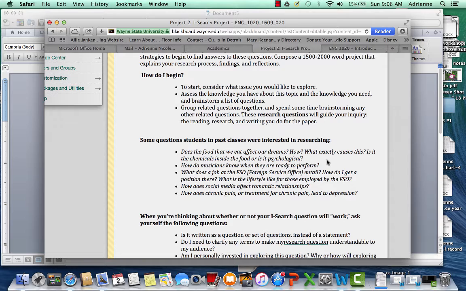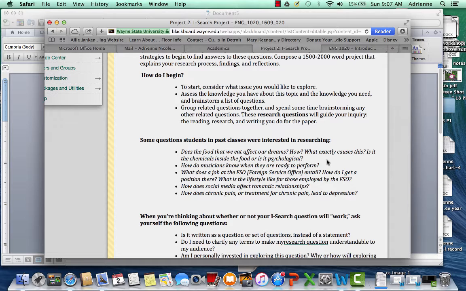So think about an issue or idea that you would like to explore. Some of you might have come up with some ideas from doing the rhetorical analysis project. Maybe you have some things you're wondering based on that, and so those are going to link you to research questions that you're going to pose. You don't have to draw from what you did on Project 1, however, but you should know that the question that you explore in Project 2 is going to carry through our work in Projects 3 and 4.